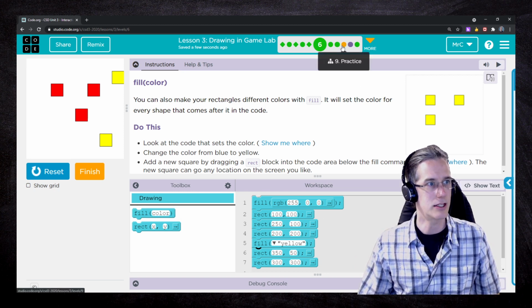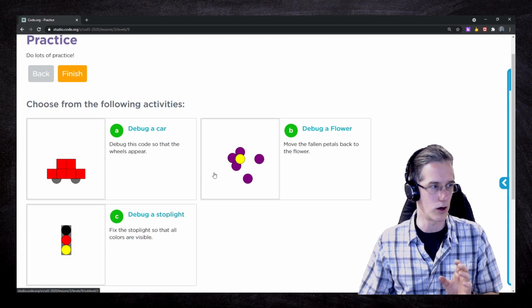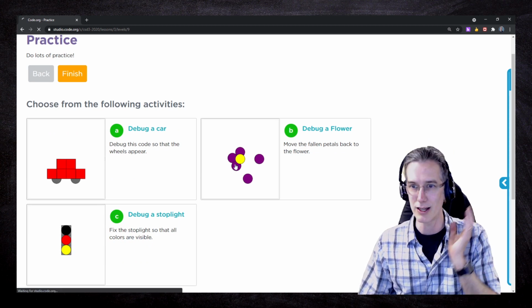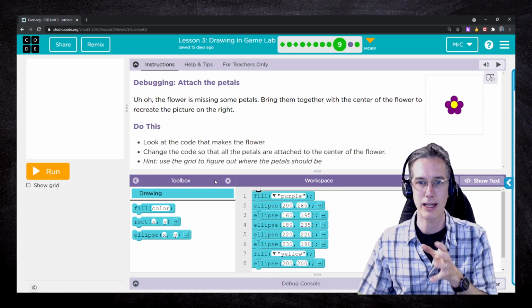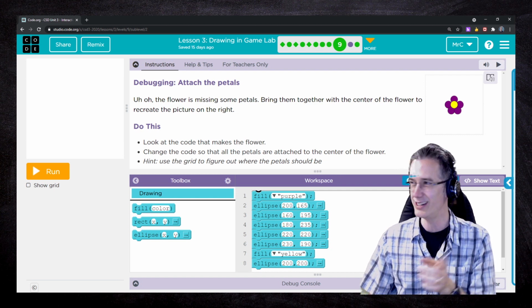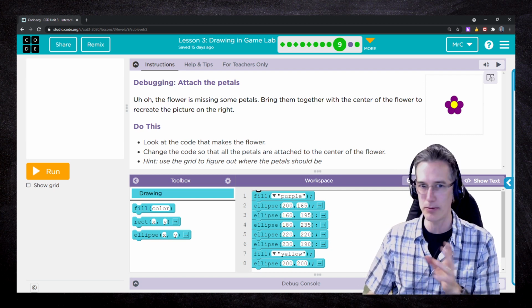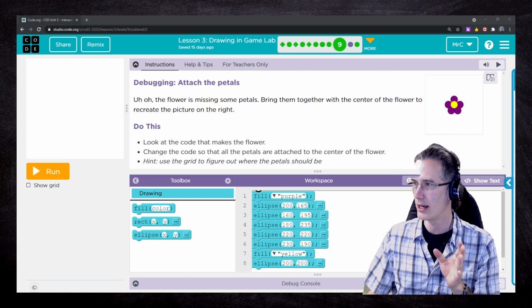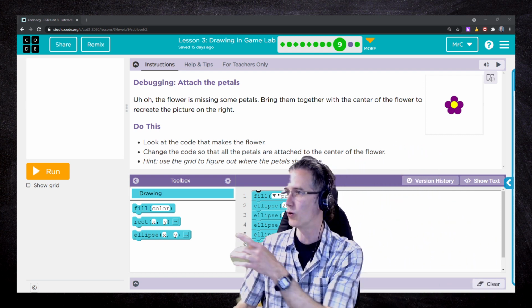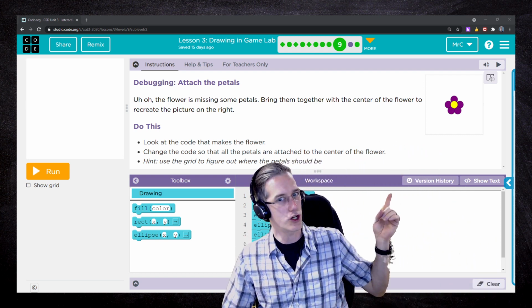Okay, so that's essentially the basics of drawing. Don't forget, you also do the exact same things with ellipses. If you need to reset it, like maybe you messed around with it and you can't get it to go back, or if you wanted to, you can always reset the version history.